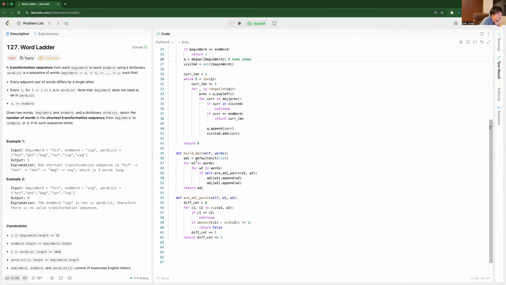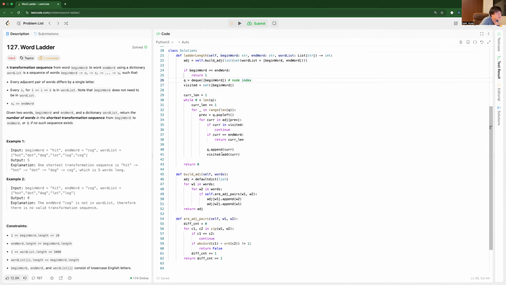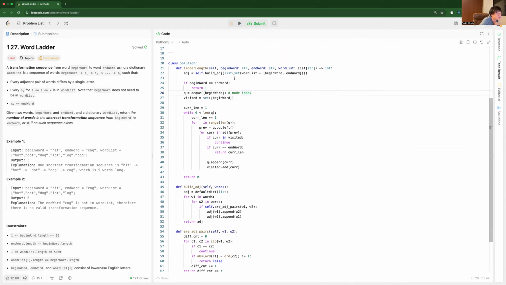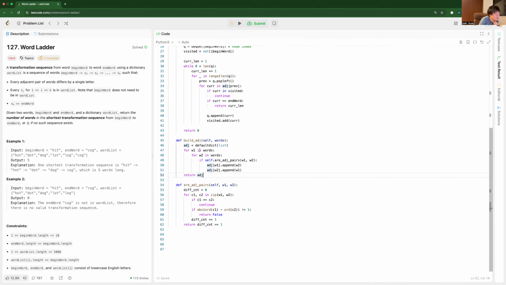So, for the geodesic part, I think it works. And for our adjacent pairs, I think it's okay.